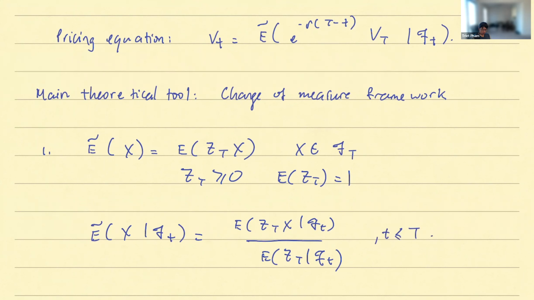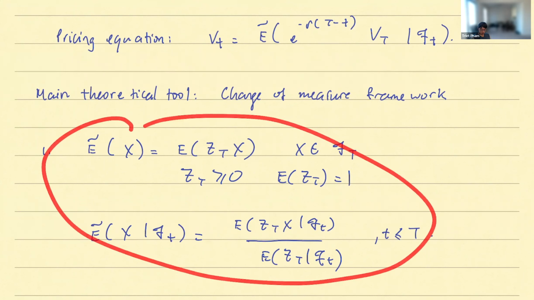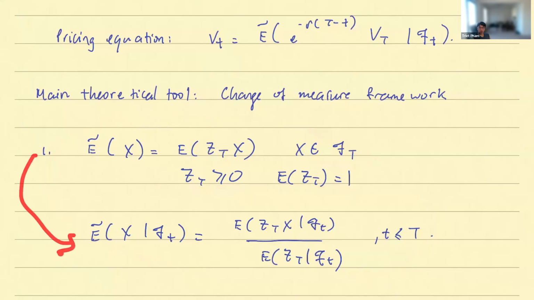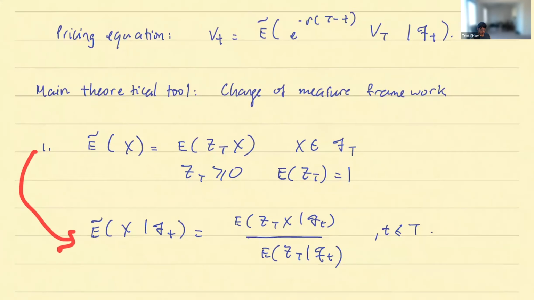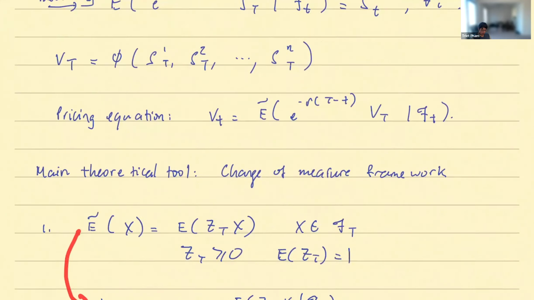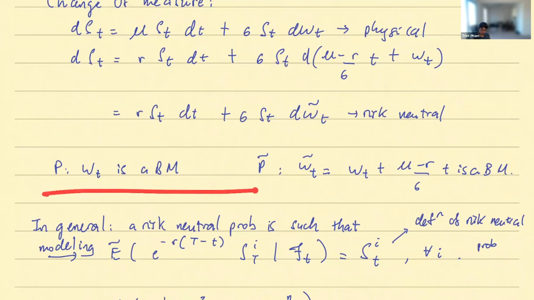Again, this is broad, meaning that it doesn't matter what kernel you use, as long as you use some kernel that satisfies this condition, then you have a change of measure framework. All right. And now the second one will be, well, we don't want just any good old change of measure framework. We want it so that the condition is satisfied.